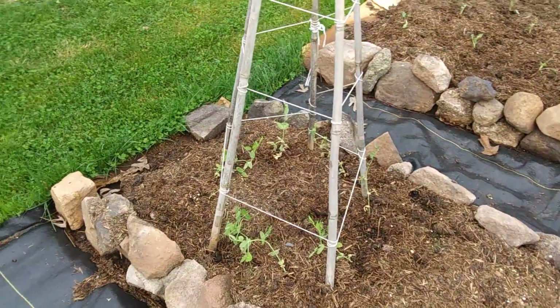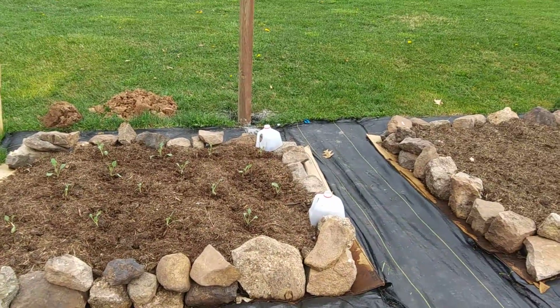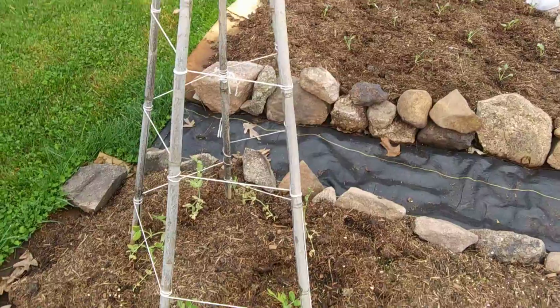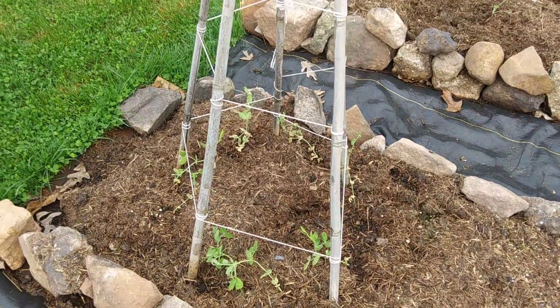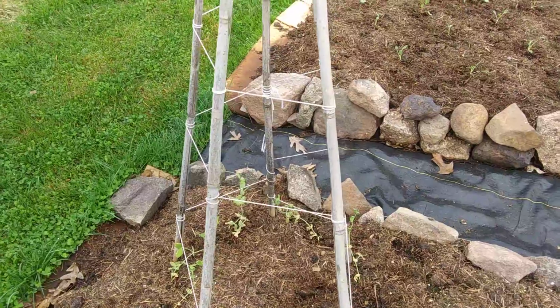And we're working on the greenhouse up back in the secret garden, so I'll give you an update on that. I want to make a video from start to finish, so that's why you haven't seen much on that, but it's coming.